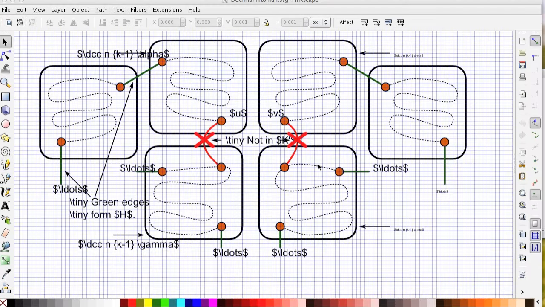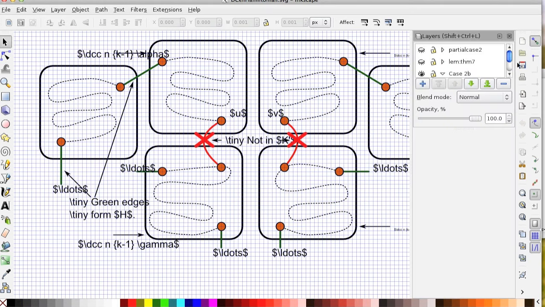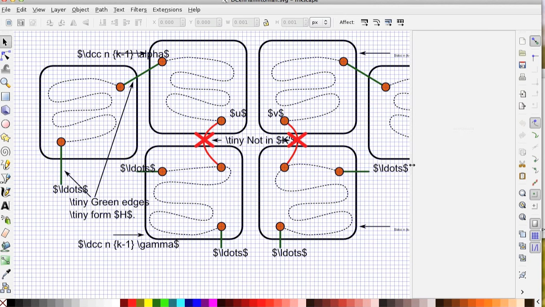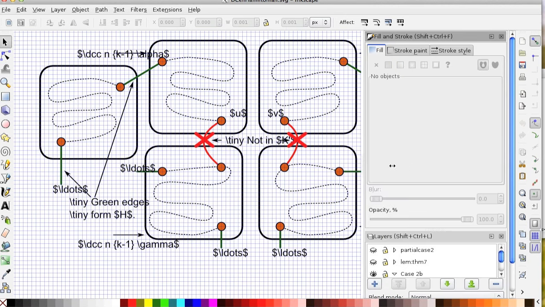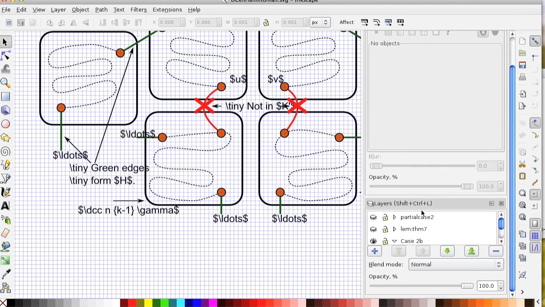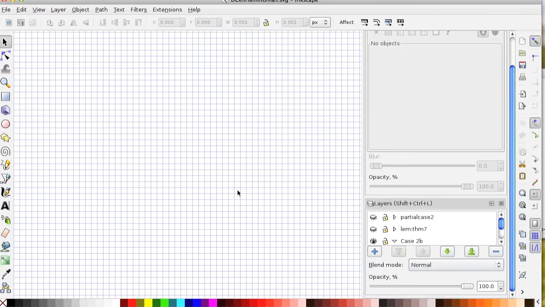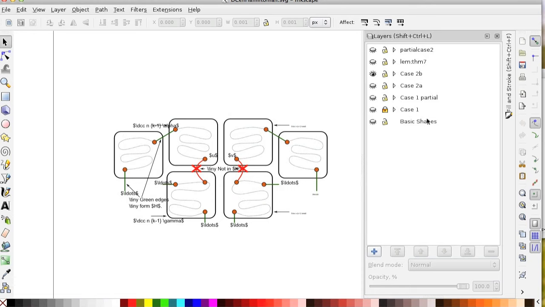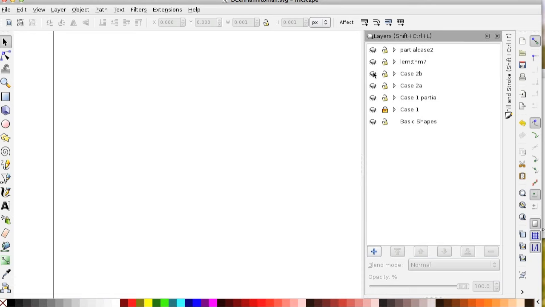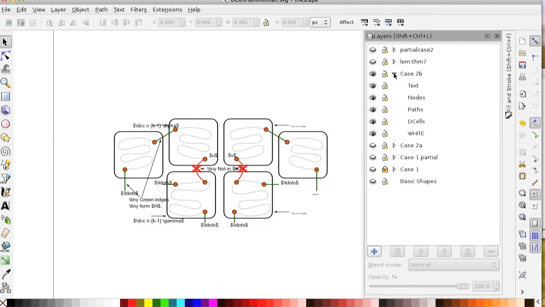So I'll give you a brief tour of how I'm using this for an actual manuscript, for example. I've made a few things like this with Inkscape. I think I did both my master's and PhD theses, and all of my figures for basically everything have been in Inkscape, except for once when my PhD advisor forced me to try Xfig. This whole thing that you see here is one diagram in the paper, and I have it in a series of sublayers where my text is in a layer, my nodes are in a layer, my paths are in a layer, these things are in another layer, etc.